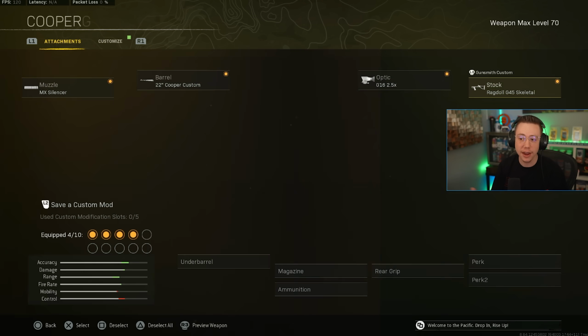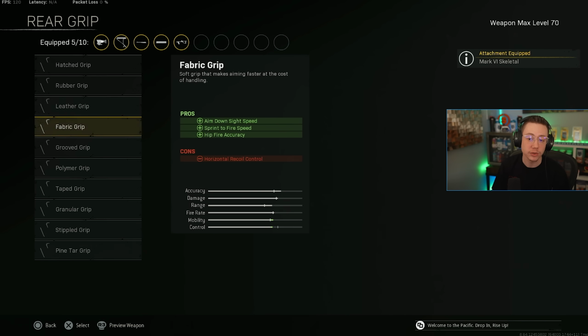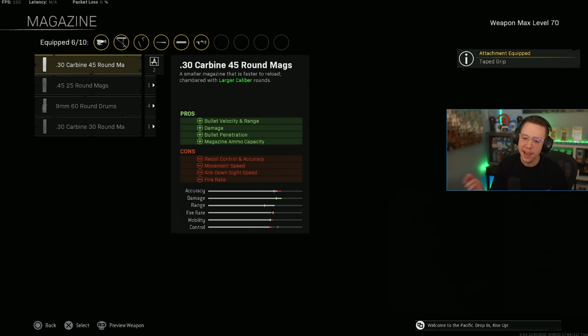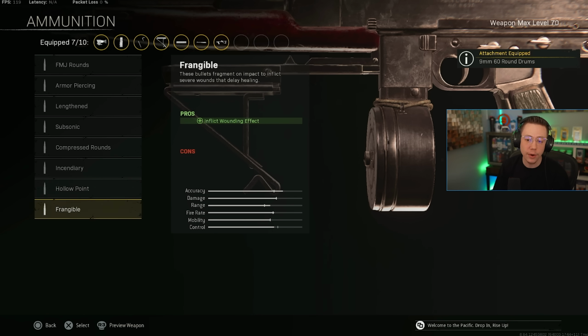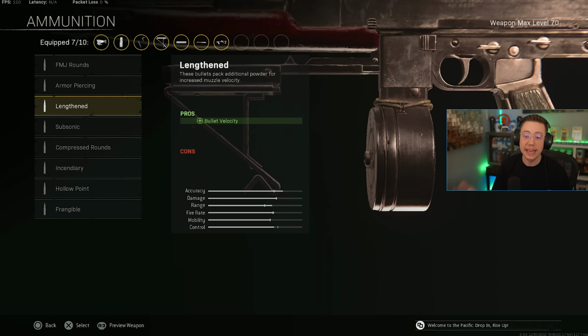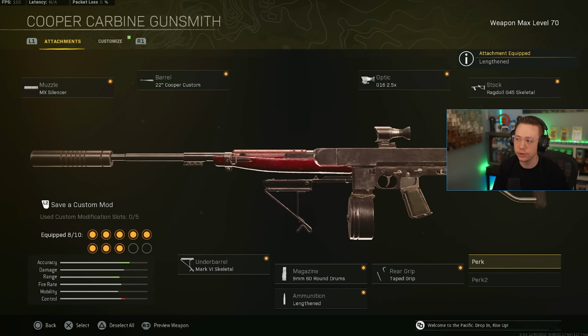I go for the skeletal stock, makes it nice and aggressive and agile. Skeletal underbarrel as well is going to do more of the same, as will taped grip. The recoil is so easy, you don't really have to worry about any of that. I got the 9mm 60 on there. I'm going to go ahead and either run frangible or lengthened here, really. I don't think you need Sonic, obviously, because we already got the suppressor on there, so either of those will work well. For mid-range, lengthened will be the most ideal.